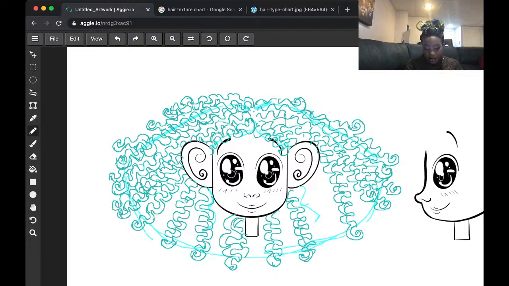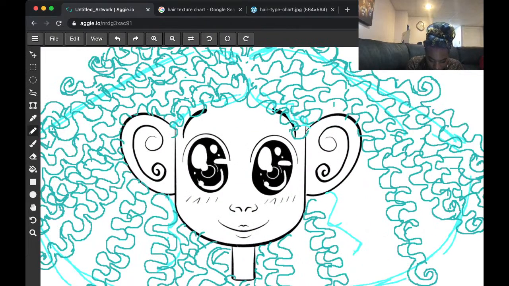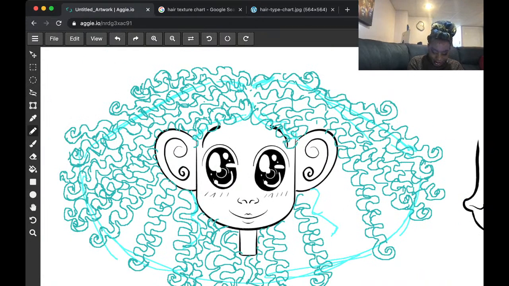And sometimes another cool thing about doing curls is that once you start getting into these cramped spaces, you can just fake it till you make it, which is my favorite thing about illustration. Not everything has to be a perfect strand that you can see everywhere. Sometimes I make things up, like if I zoom in here, we see this, but then we see these curls kind of coming out of nowhere, and where is that going? I don't know, but it's fine because you can't tell when we zoom out, so that's okay. That's my favorite thing about illustration.